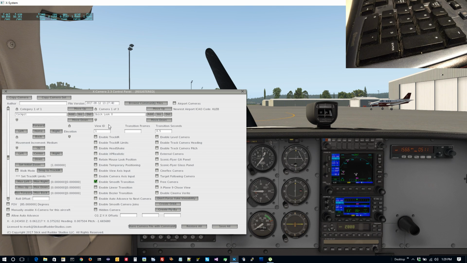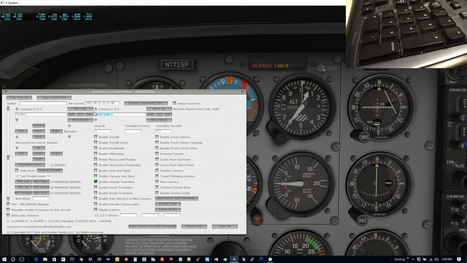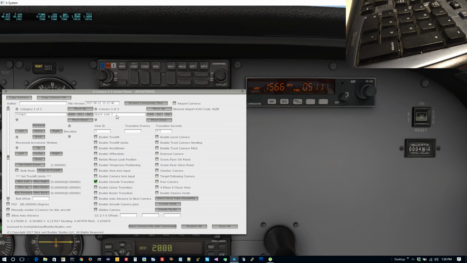And now I've got these 3 quick looks left over, and now we want to rename them. So I'm just going to come in here and call this one a pilot view. The next one I'll call a 6-pack maybe. And this one we'll call the GPS/radios.